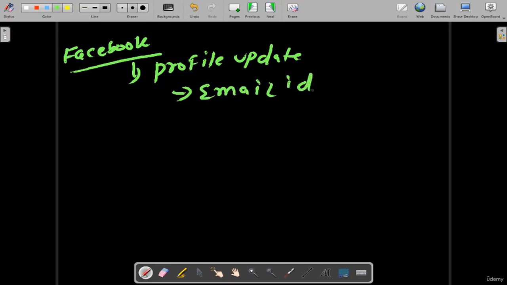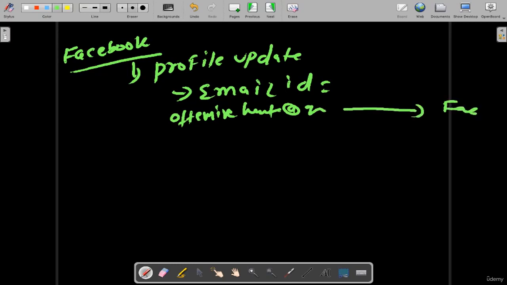Let's say I'm giving my email ID over there, offensivehunter@gmail.com. So my browser is sending some request to Facebook, and Facebook is updating my profile.